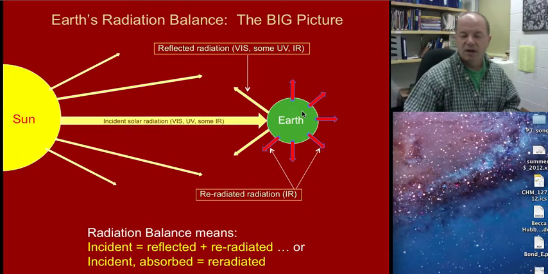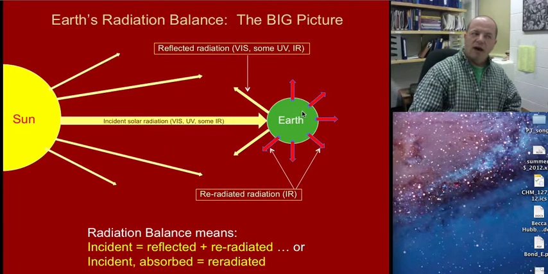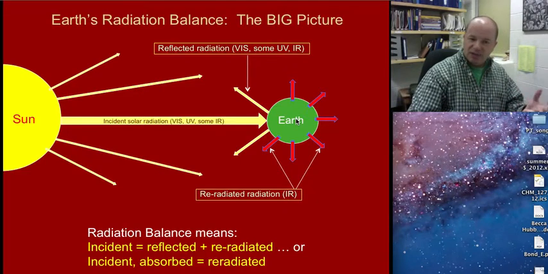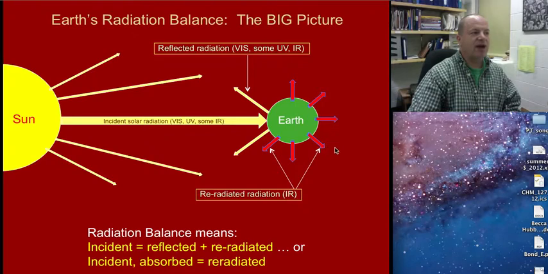These questions raise the key issues that we need to think about to understand climate, but then also show how that fundamental stuff that we learned connects to these issues of the global climate balance. So let's take a look at this graphic here, which is what I like to call the big picture.